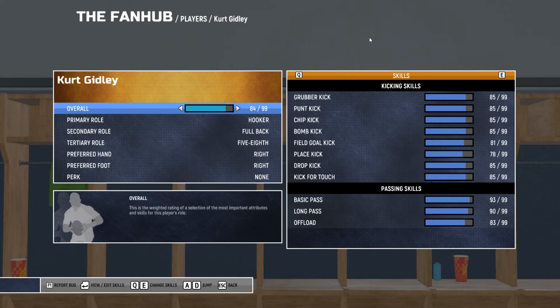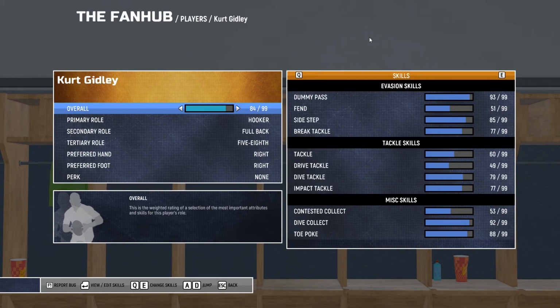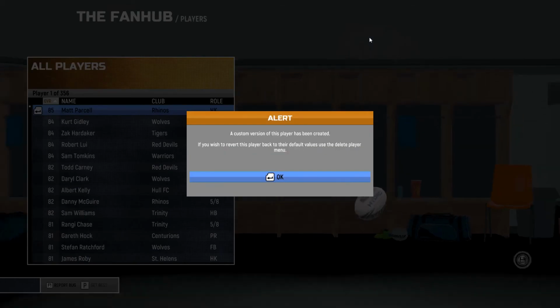Passing's good though, 93 and 90. And his evasion skills, good dummy. Not much else unfortunately. 88 toe poke, 92 dive collect. I wonder how they work out the dive collect skill.